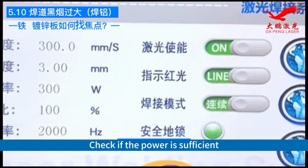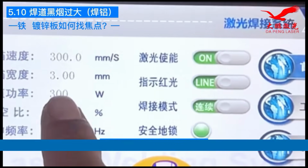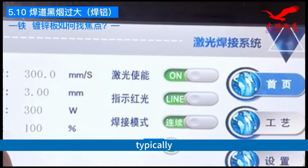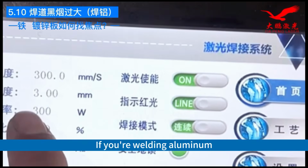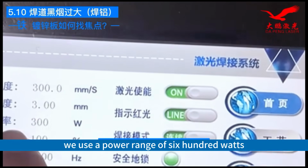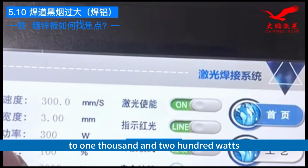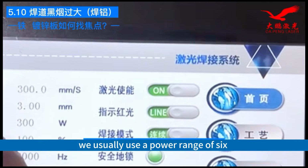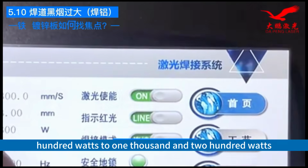Check if the power is sufficient. Check if your peak power is sufficient. If you're welding stainless steel, typically, we use a power range of 300 watts to 800 watts. If you're welding aluminum, we use a power range of 600 watts to 1200 watts. Galvanized plates and copper welding, we usually use a power range of 600 watts to 1200 watts.